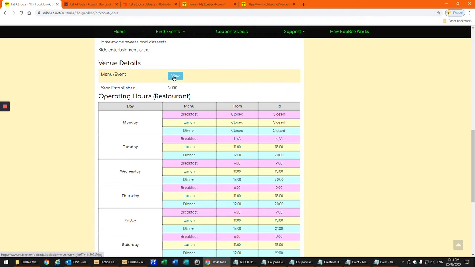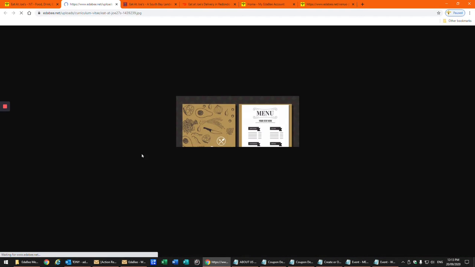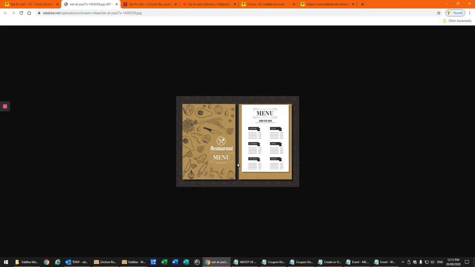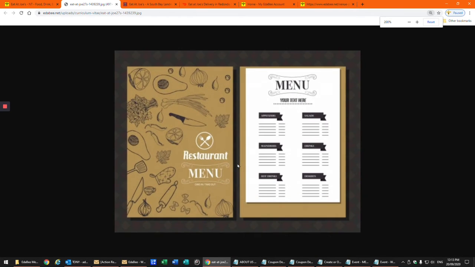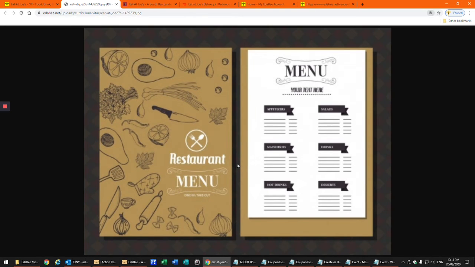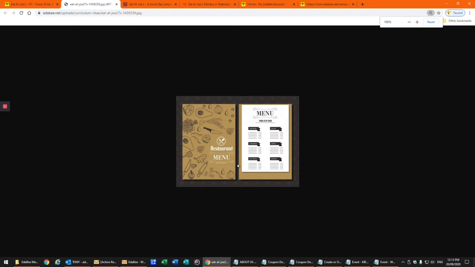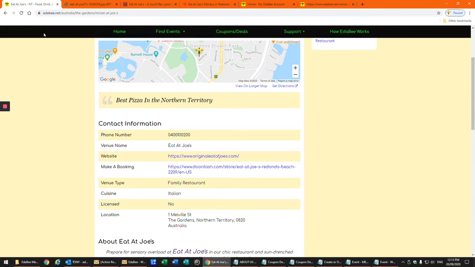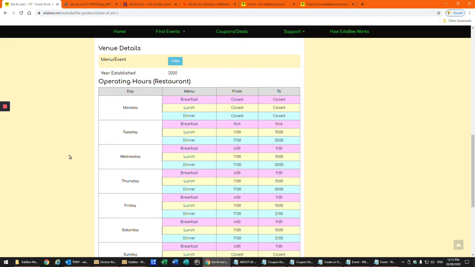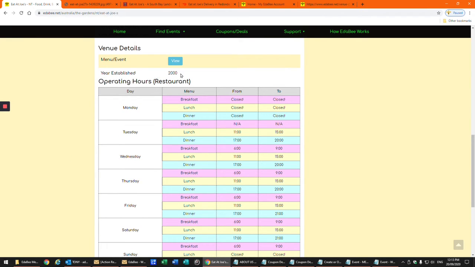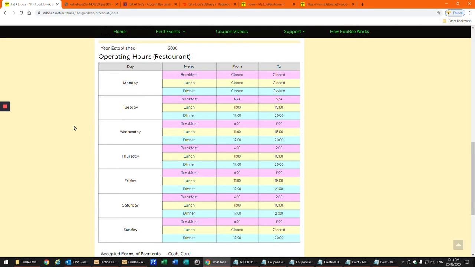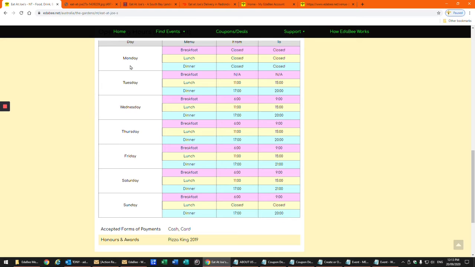So the customer will now look at your menu or event, and they can see the menu, read it. This is just a standard template. Obviously your menu will be more descriptive. Okay, and then it also lets them know the year of establishment if you put one in, and the operating hours for the restaurant.